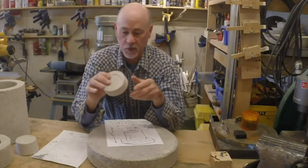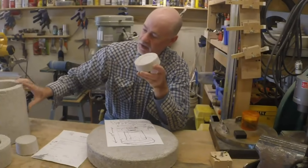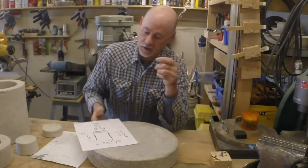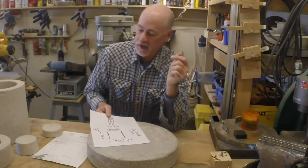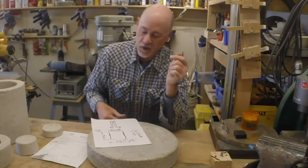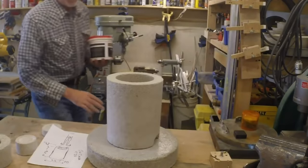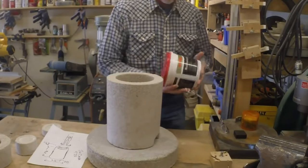And these pieces will allow me to adjust the height of the crucible inside of this container. So my crucible may not end up being exactly that. We'll see as this project goes along, how it works and how it's going to end up. I'll stick this piece to this piece with this stuff.